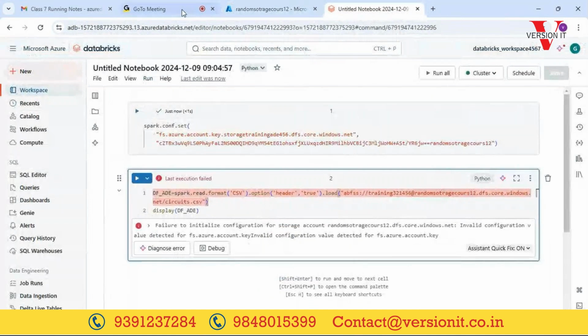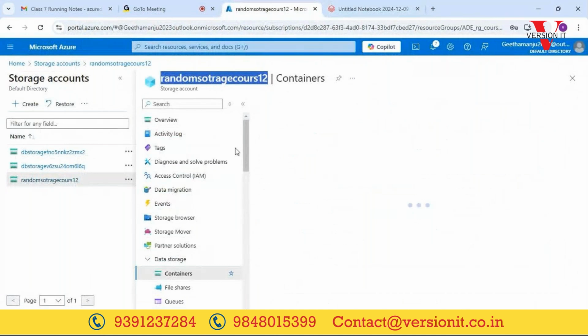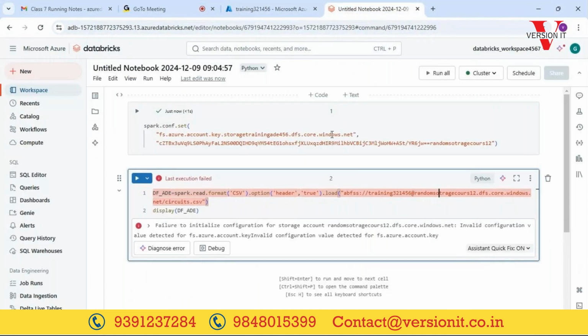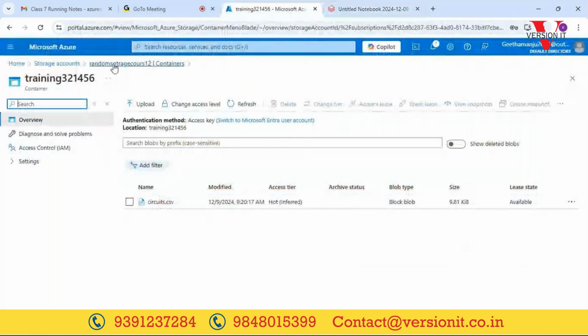I think random storage account and training 321 324. This is the one, right? I think it's in the sync, not here. In the first block itself, you haven't changed the storage account name. Oh, we are connecting to the old storage itself. Yeah, true. Thank you.